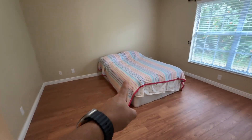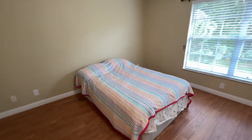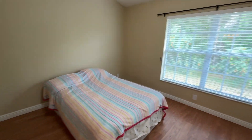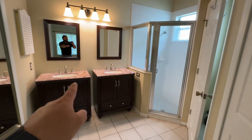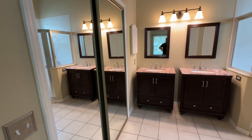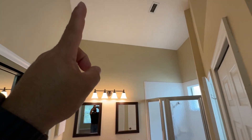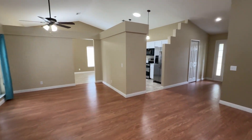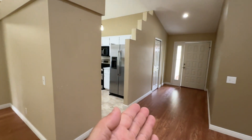Nice big master bedroom. This is a full-size bed, but you clearly could put a king-size bed in here — there's plenty of space for a dresser and a TV. Another large window. The floors continue in here. We did some upgraded vanities, we do have a shower, water closet with a nice window, and a couple of linen closets. Then your primary closet is right here. Very tall vaulted ceilings — the vault goes throughout the house, which is really neat and gives this home a very open feel.